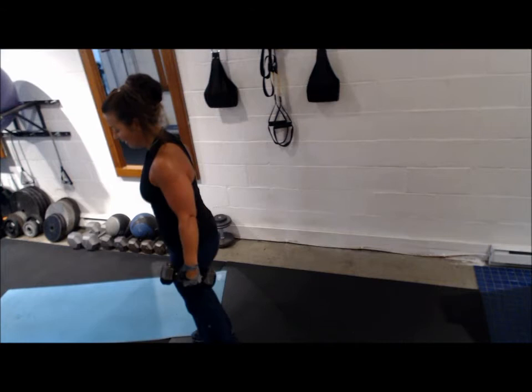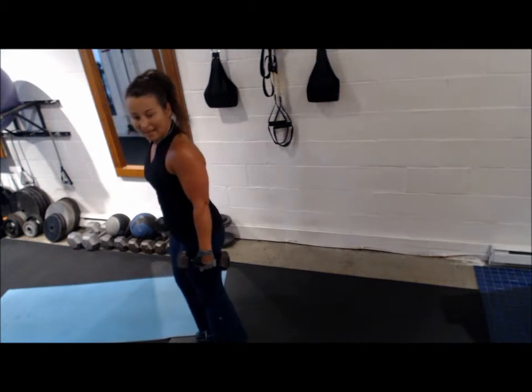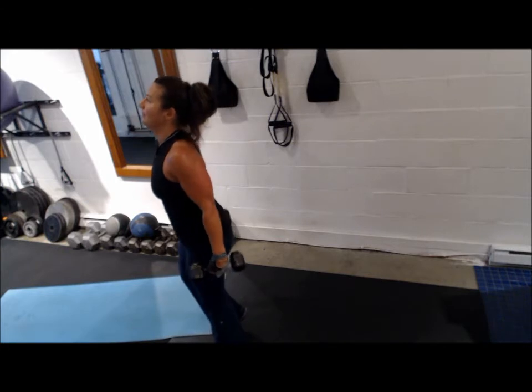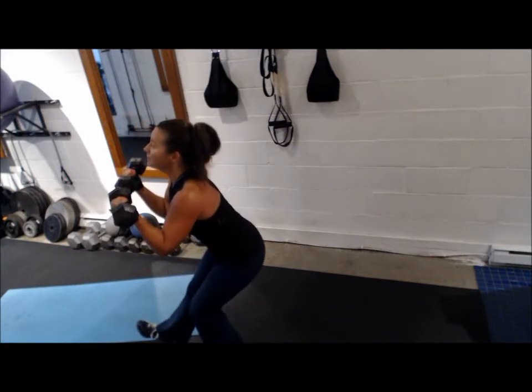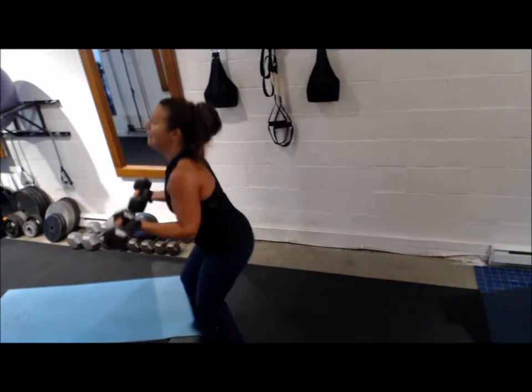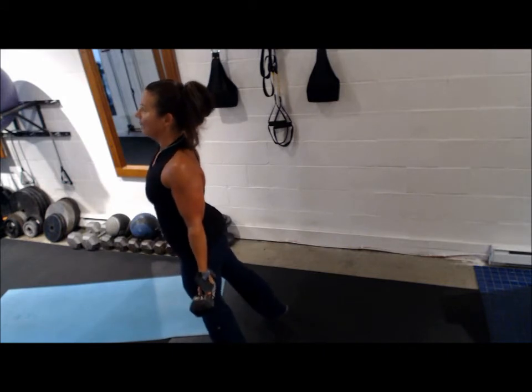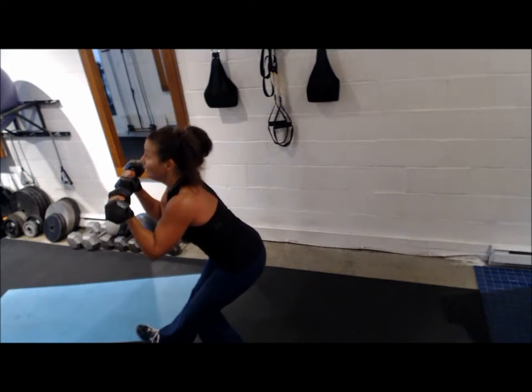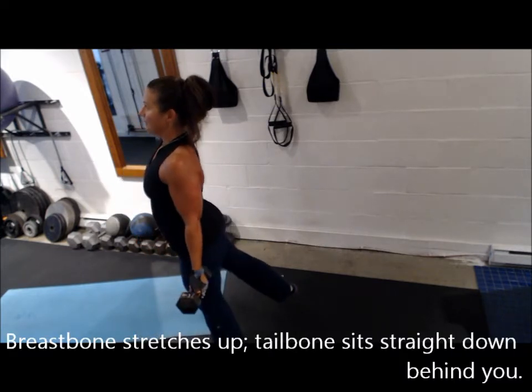All right, other side. Again, your foot is flexed, looking up, leaning forward so you can sit your hips back. And then bring your leg back and behind you. Squeeze through your glute. Inhale, chest up, abs and glutes tight.